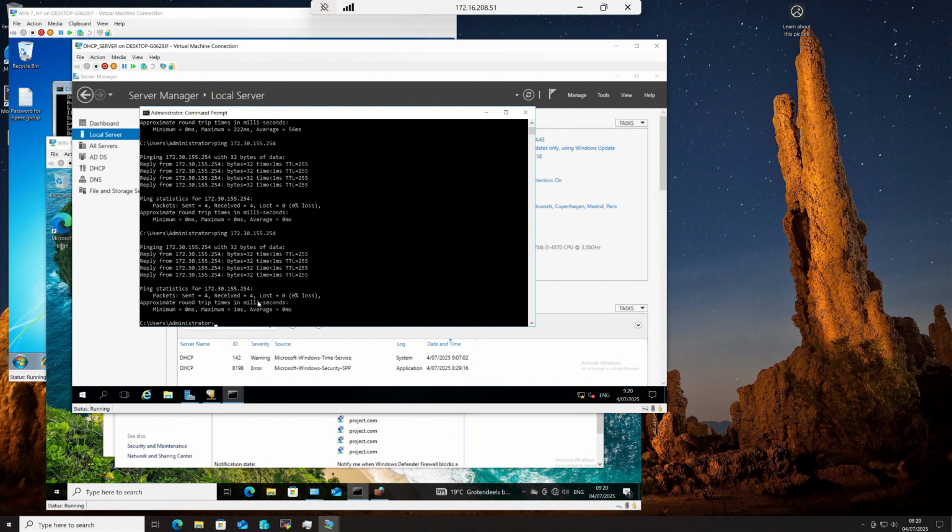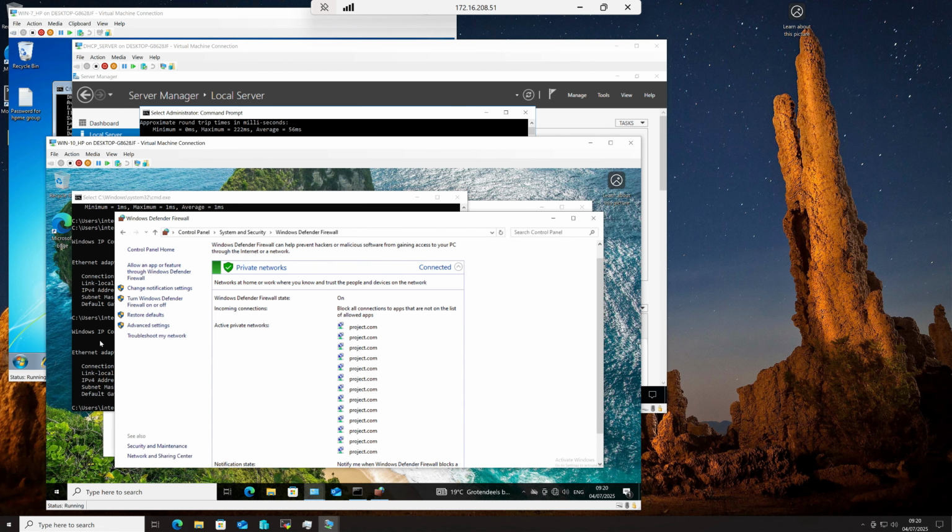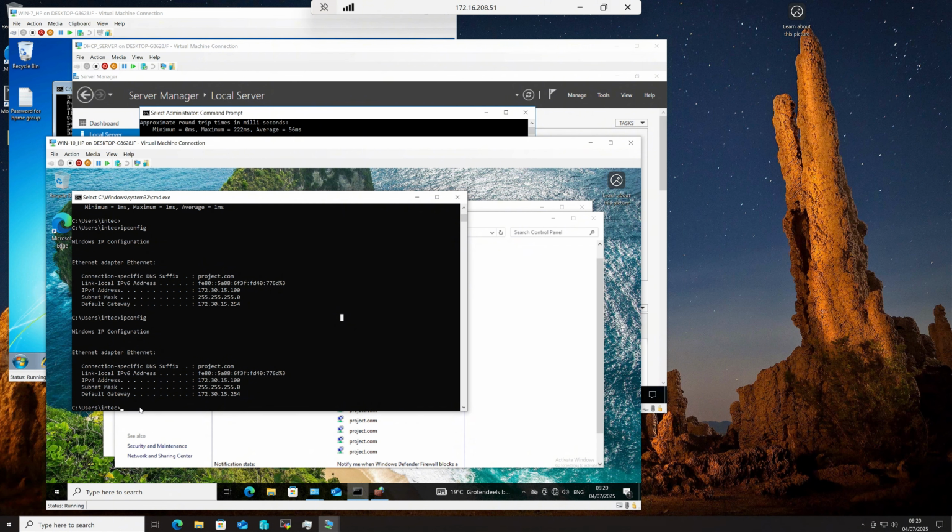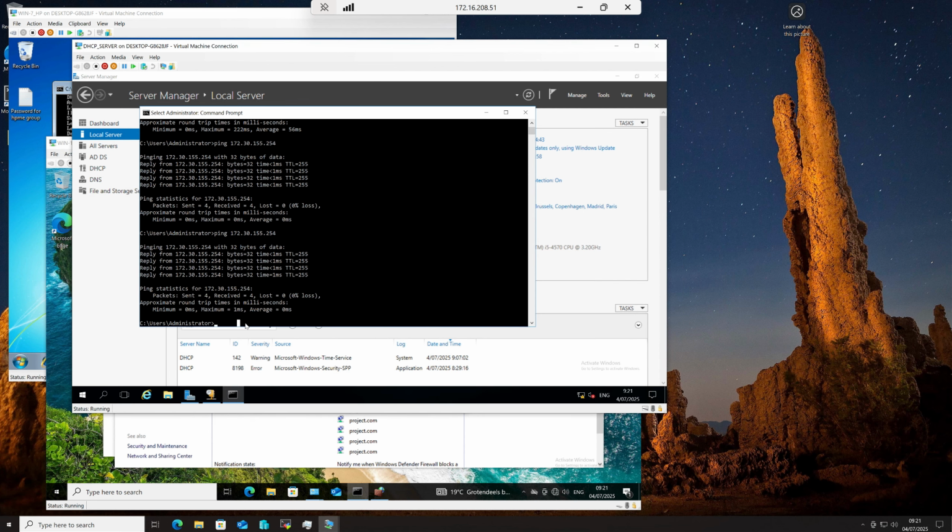I can ping the default gateway, then the virtual machines. I don't remember these IP addresses for Windows 10, for example. This one, I believe, IP address 100, maybe. ipconfig, 100, yes, and I'd like to try to ping 15.100 from the server, for example.